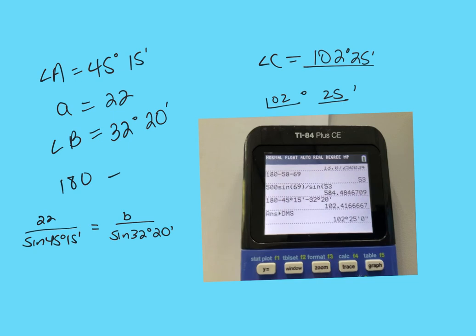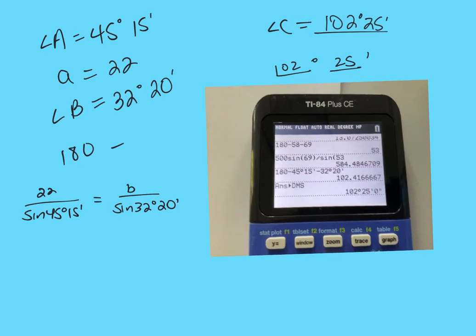So when you're actually typing it in the calculator, you can type it in each time with the degree minute second notation. Or you can convert it to decimal degrees only if it would terminate. So like this is 45.25. If it terminates like that, then you can use it in decimal as you're doing your work. Does that make sense? But if it doesn't, to keep it accurate, you've got to keep it in that mode every time you type it in.